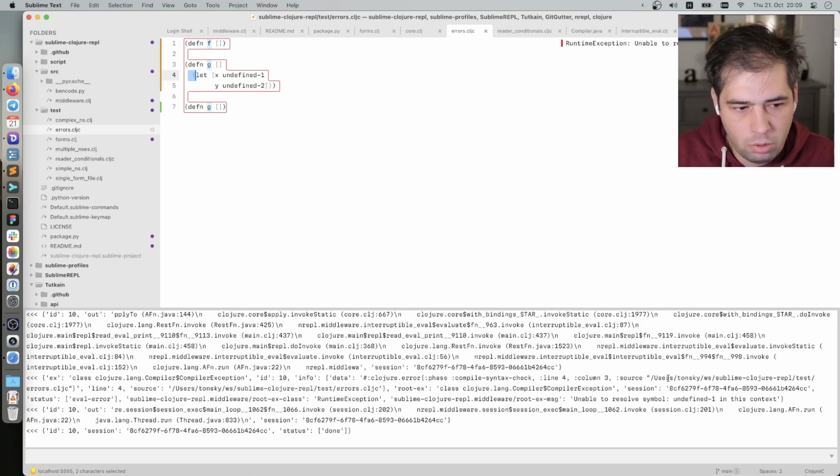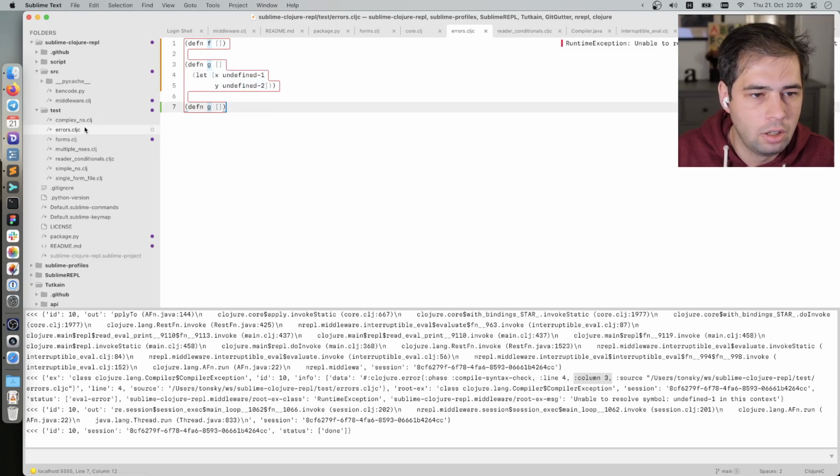Now we get the correct source file, we get the correct line number, we get a kind of wrong column. The column is 3 in this case, but undefined definitely starts here: 1, 2, 3. So it probably points to let, because let failed.